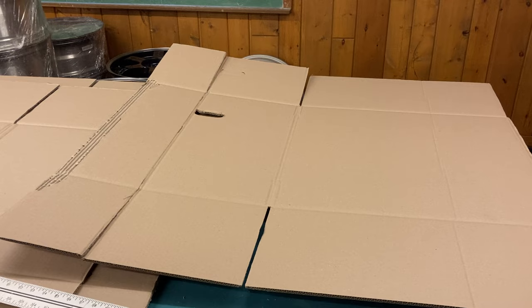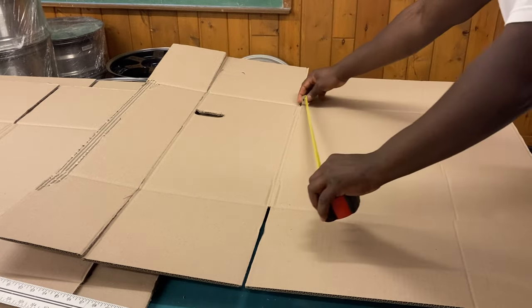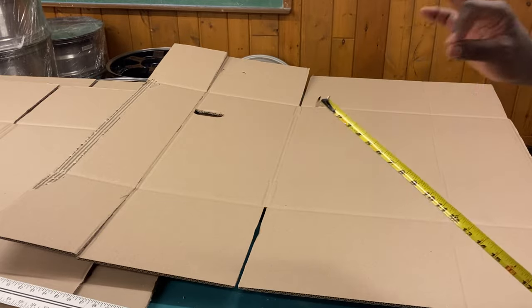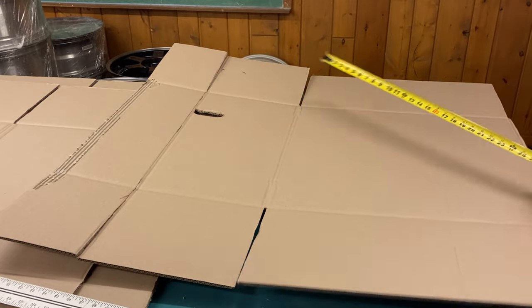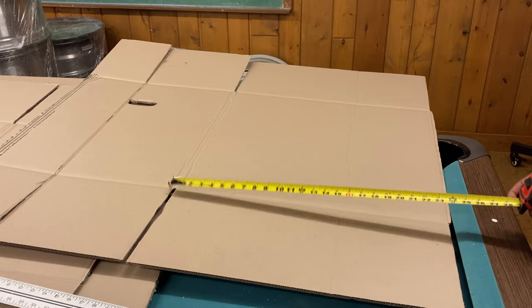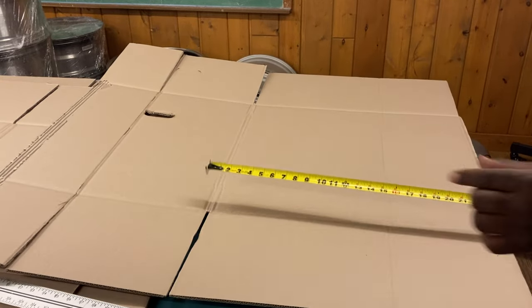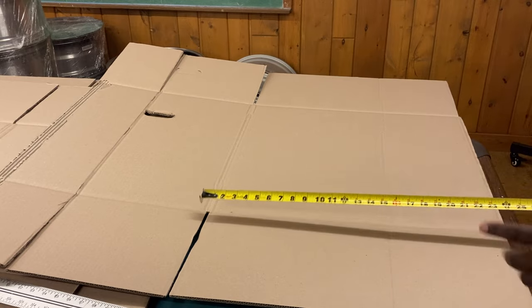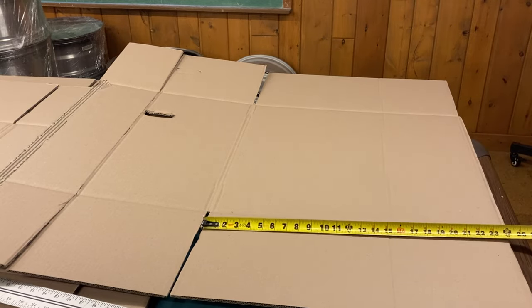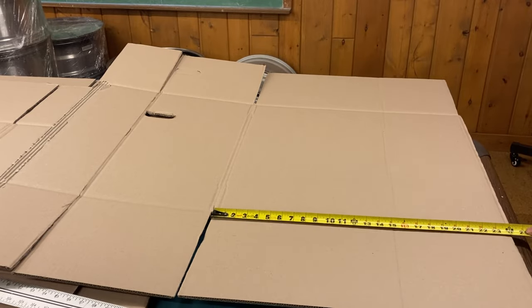So the height, once you fold the box, is going to be 21 and a half, right? That's good, we like that. But then this part right here is almost 24. It is 24. So I'd like to shorten that, and I'd like it to be right around 22 to give me just barely, just a little bit of play. So that's what we're gonna do.